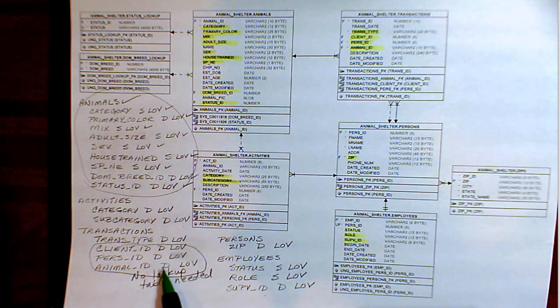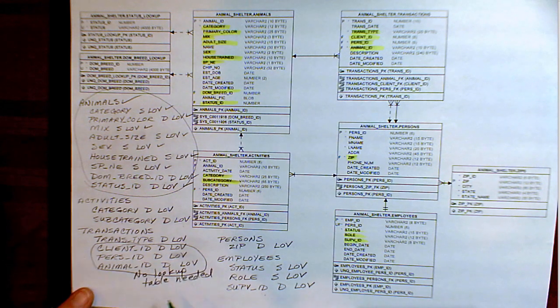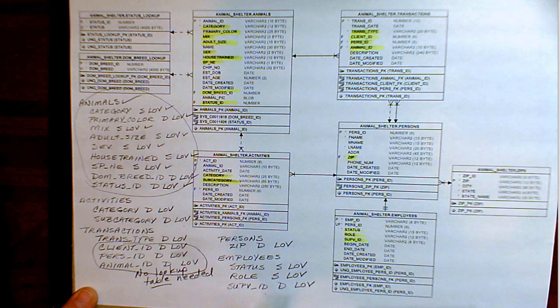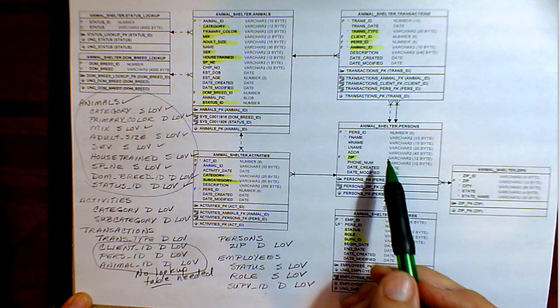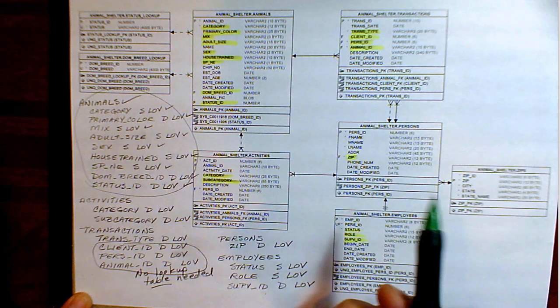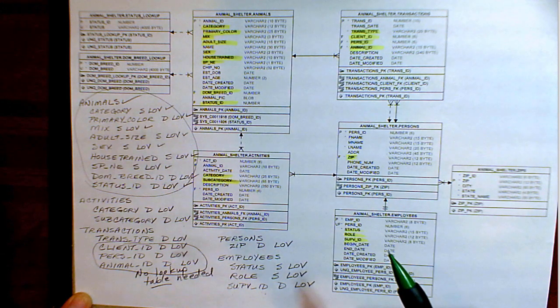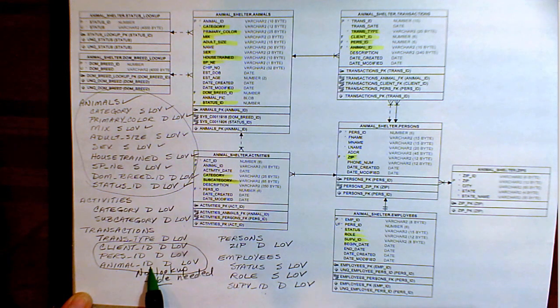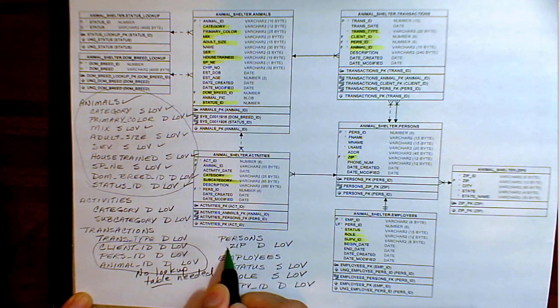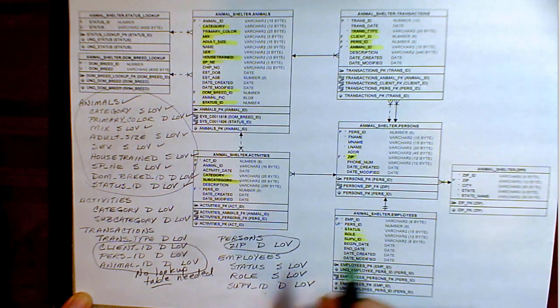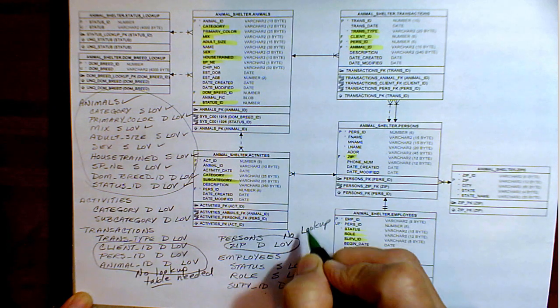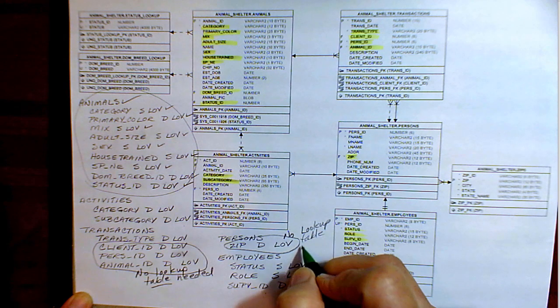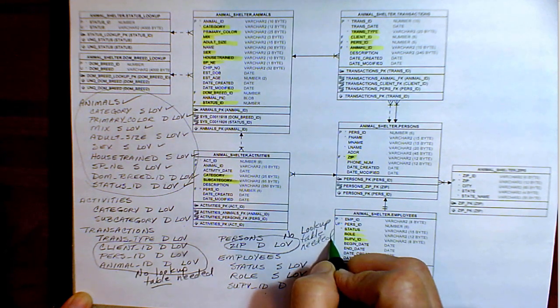Just because we have a dynamic LOV, however, does not mean that we need a new table, because we actually already have the tables and the data that will generate this dynamic LOV. Client and persons come from persons. So we don't need to do anything else there other than create the LOV. We don't need an additional table. The same thing for animal ID. The same thing for zip. We have that table. So no new table, no lookup table needed because we already have it.